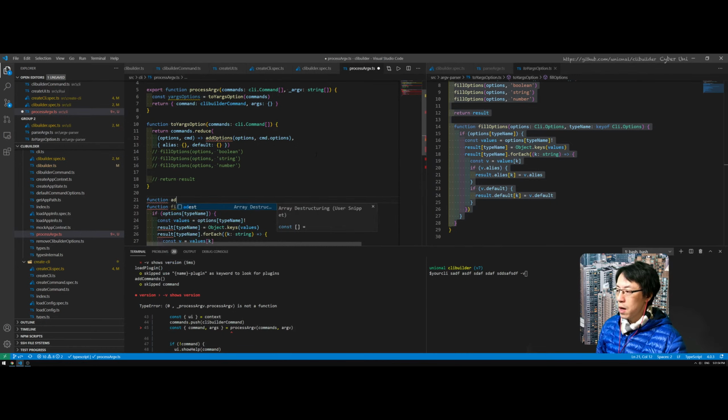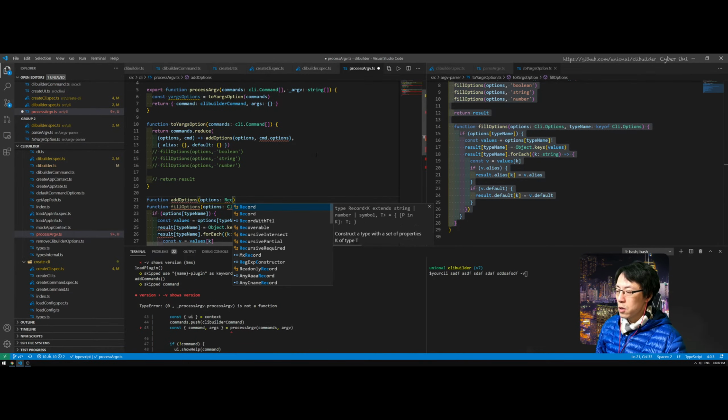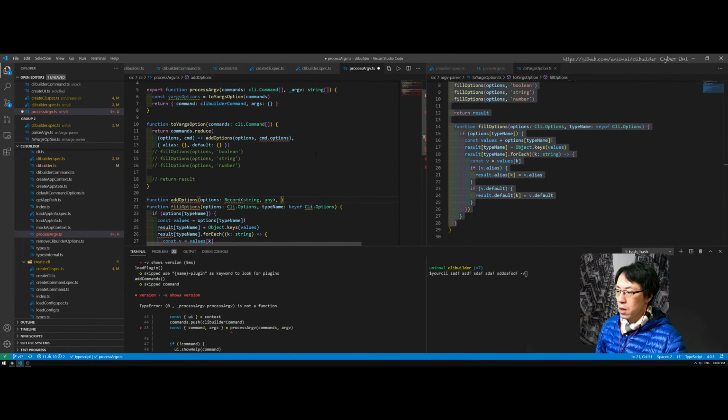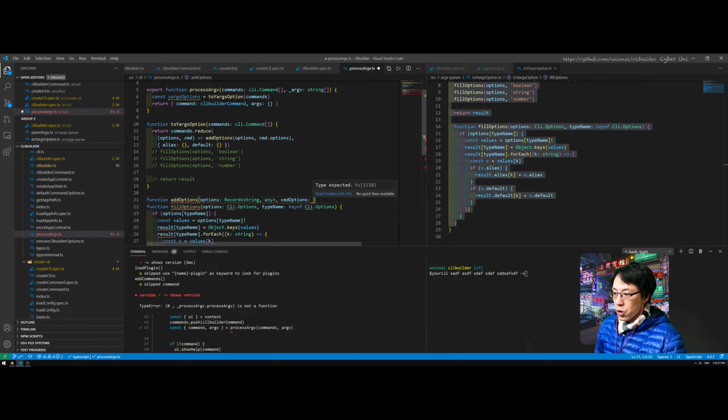And let's say add options, and it will get the options, and essentially I don't care about this type string any. And then this option is command option, would be the type of it right now is type any, so I can start adding that, which is similar to this.